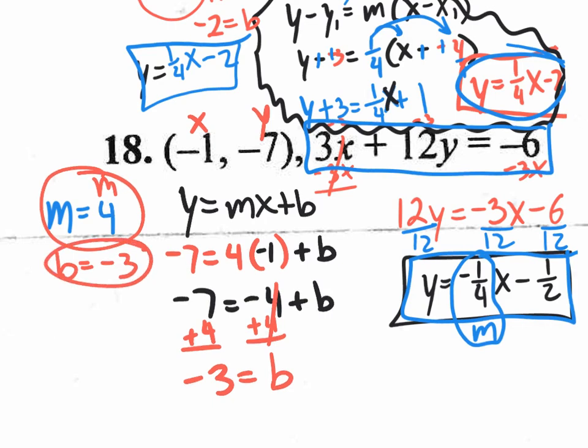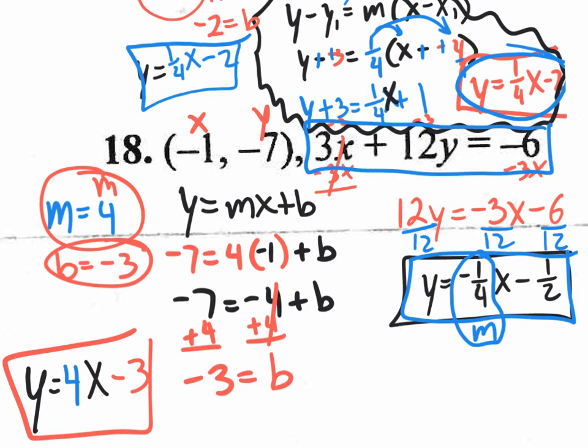We found our slope. How? Knowing that it's perpendicular to this guy. So you first change it to slope-intercept so you could see that m, so you could get the opposite reciprocal slope, which is positive 4. Then you take that m that you just found out and this x and y value and plug it all into y equals mx plus b so you could find the b value. And then at the very end, you write your equation in y equals mx plus b form. So your equation is y equals 4x minus 3.